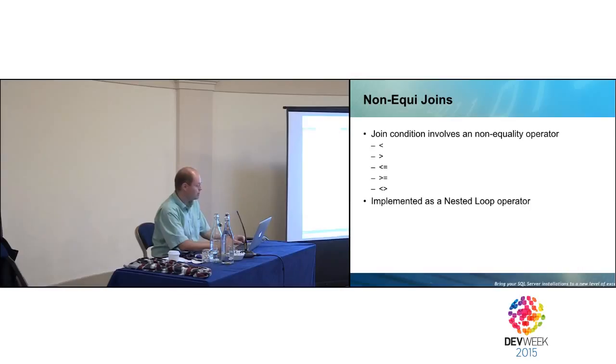When you hint SQL Server for another join operator like a merge join or hash join, in that case, the Query Optimizer could not produce a query plan. It's not possible. With a non-equi join, you always have a nested loop operator in the execution plan. Other physical join operators are not possible.